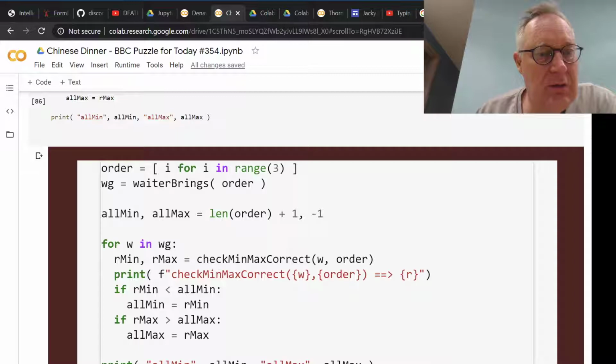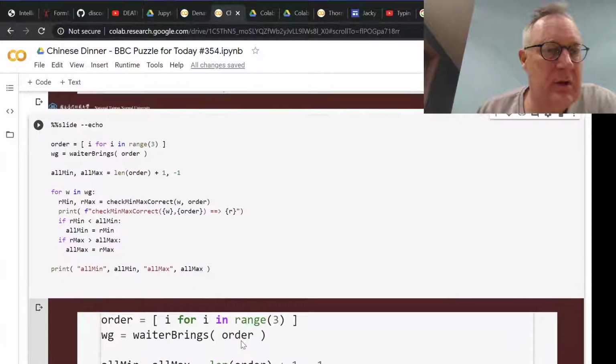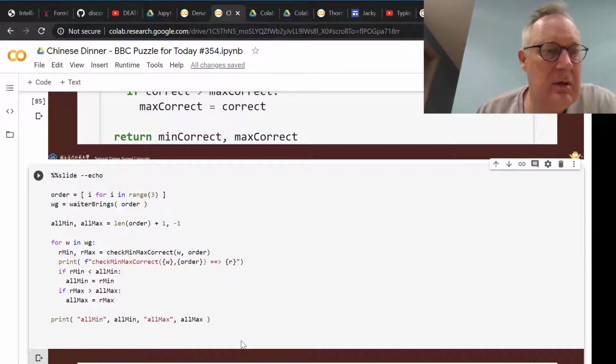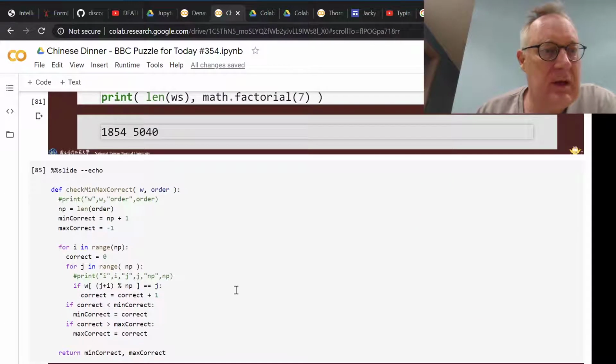Here I have 2, 0, 1. If I leave it like that, then they're all incorrect. So that would be 0 if I don't rotate it at all. But then that's not what they're asking here.